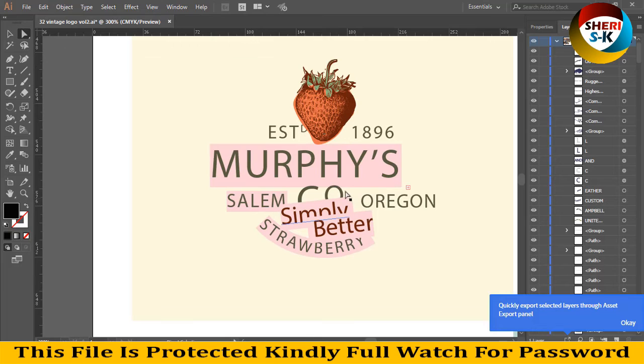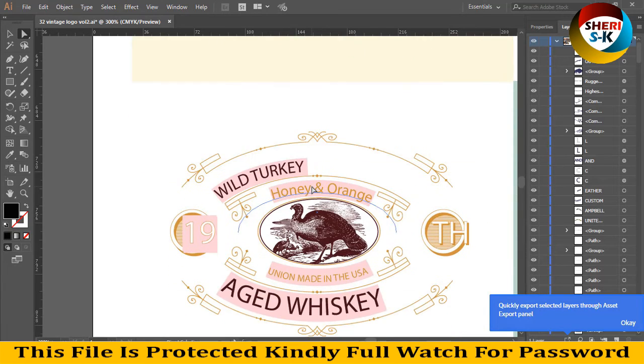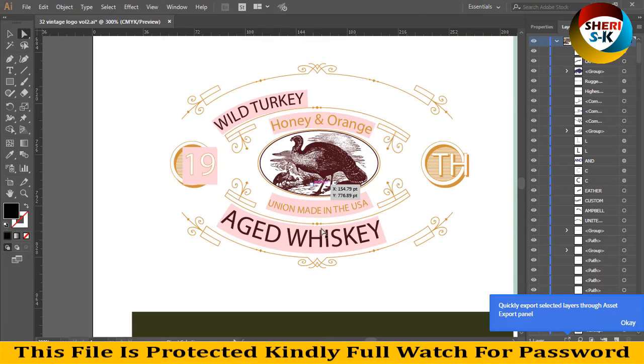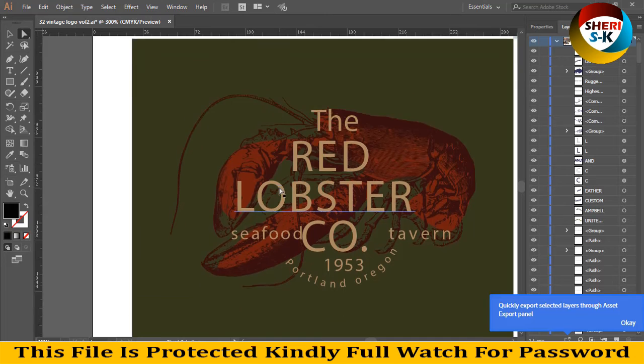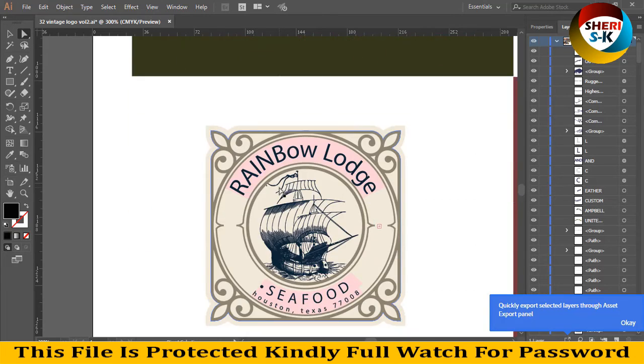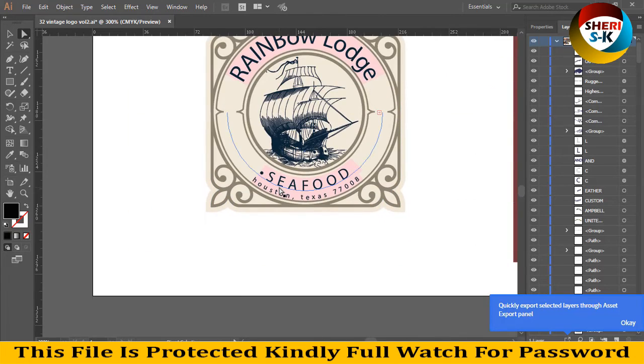Wow, first you need the font, so you find the font from the internet and then open this file. Village Turkey font is needed here, so you can download it on the web. 1953 seafood.